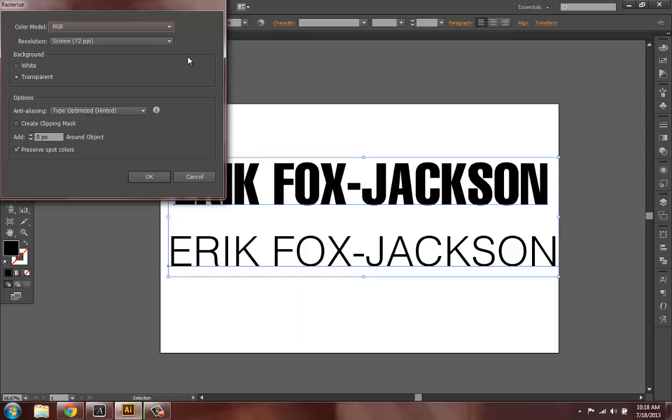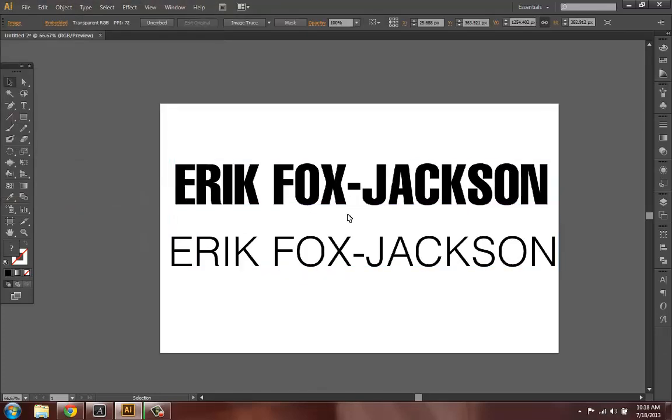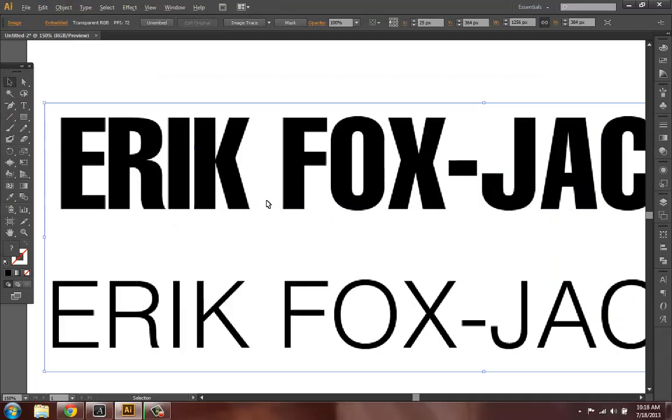So I'm going to put my resolution really low. You want the resolution to be very low, so I'm going to use the default 72, which is screen resolution. You can do other, and you can input an even lower resolution like 50. That works. Once you get to something too low, it becomes almost useless. So we're going to press OK. And if you look, the type now has been rasterized. You can see the pixelization.